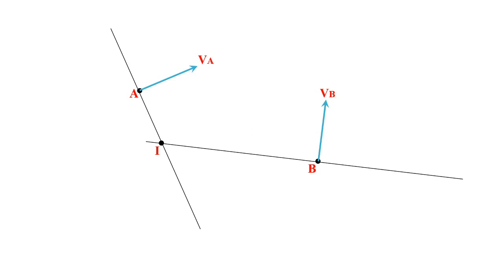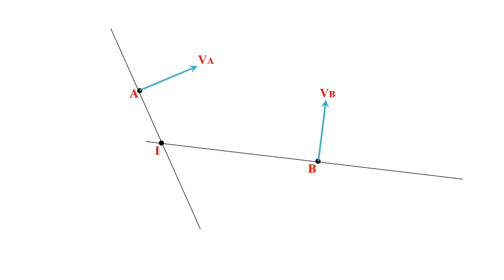And the very next instant the center will change, because the direction of VA will be changed. If it is a rotation, the direction of VA will be changed and the direction of VB will be changed. Then we have to find a new center. And this is the definition of instantaneous center. And the use of instantaneous center is the velocity analysis. I will come to the next slides.